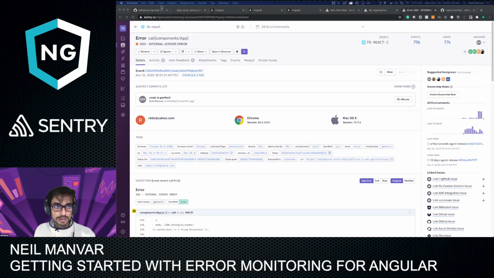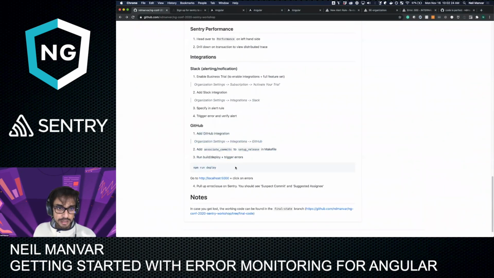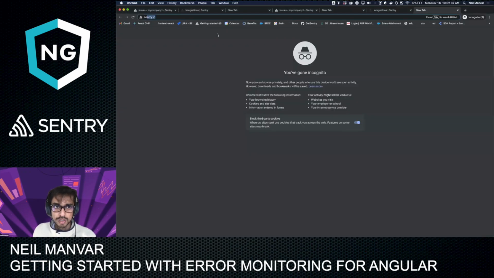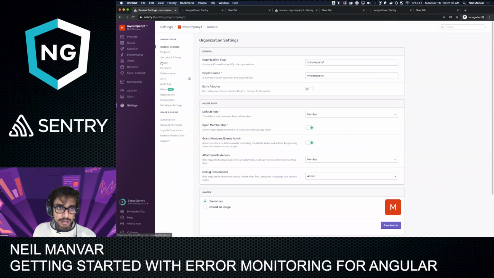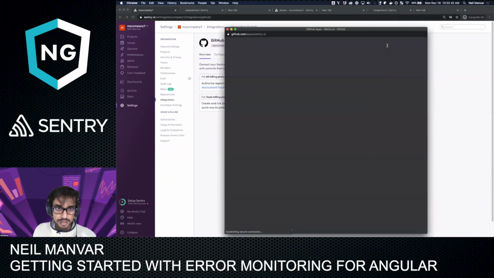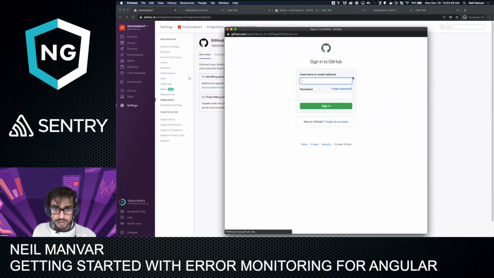So just to look in terms of the README, in terms of where we are, let's go on to the GitHub integration right here. So I'm going to go over here again to organization settings, back to integrations, GitHub, add installation. Just go ahead and click sign in.